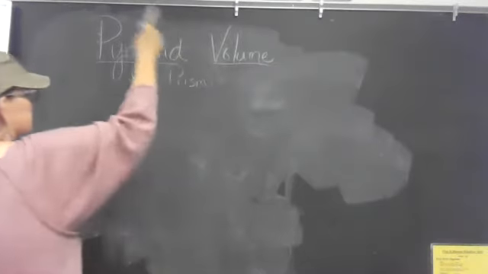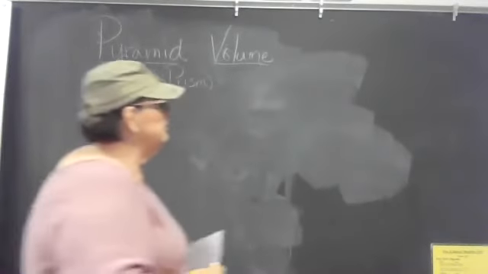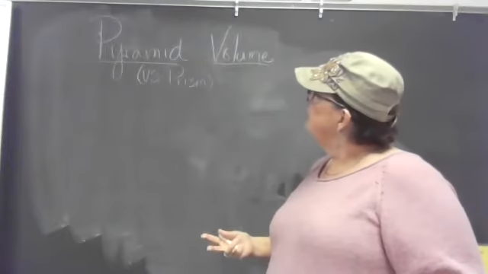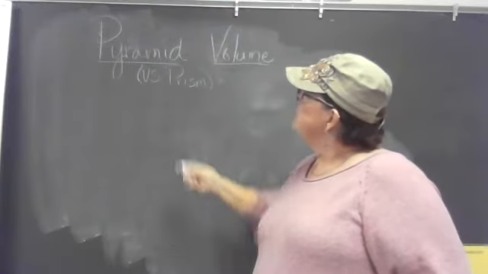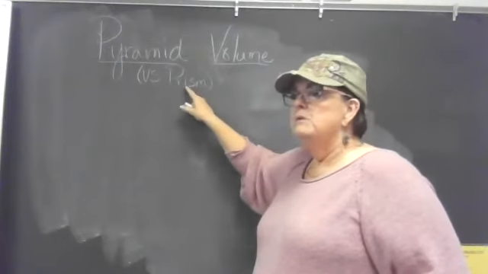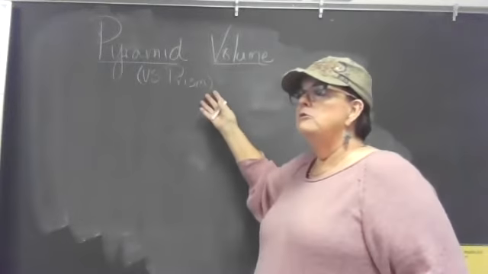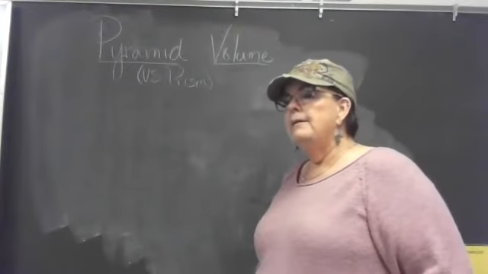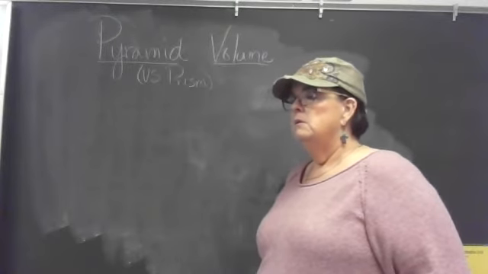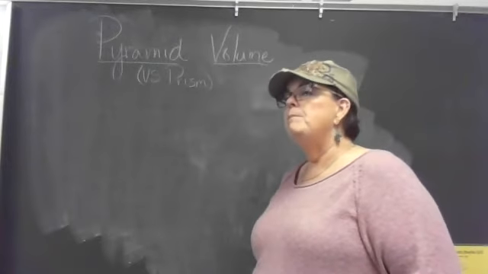Today we're going to visit the volume of a pyramid. Now, the very first thing I want to do is explain to you the difference between a pyramid and a prism so that you will know what it looks like. The main difference between a pyramid and a prism, we talked about that the prism has two bases and they're equal and parallel to each other, right? Prism has two bases. The pyramid has one base. Okay, it's still named for the shape of the base.